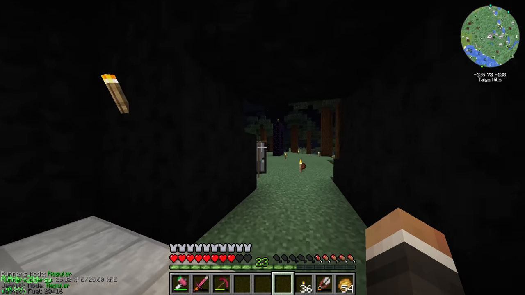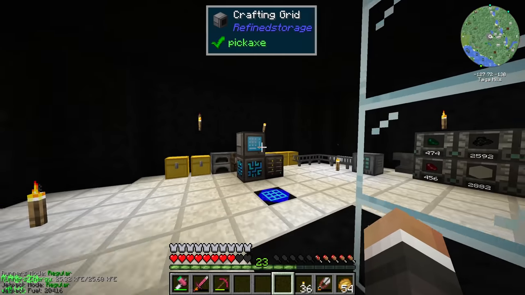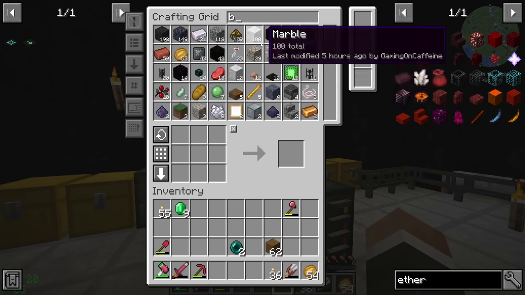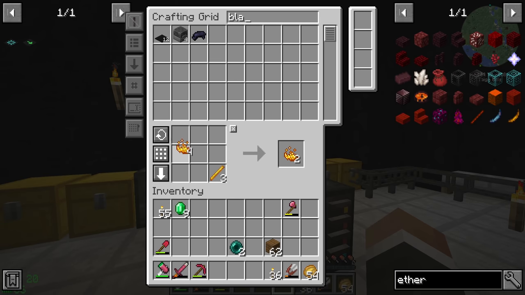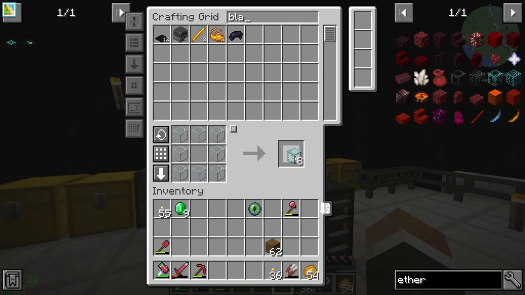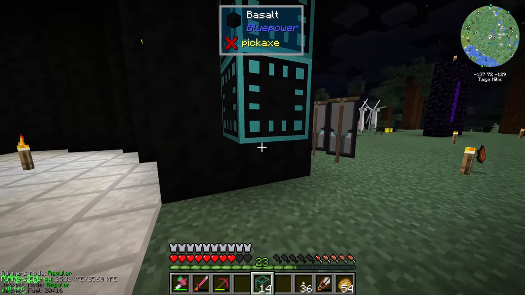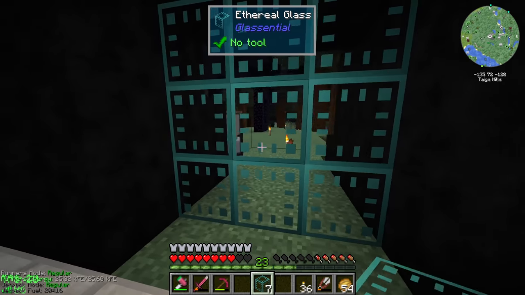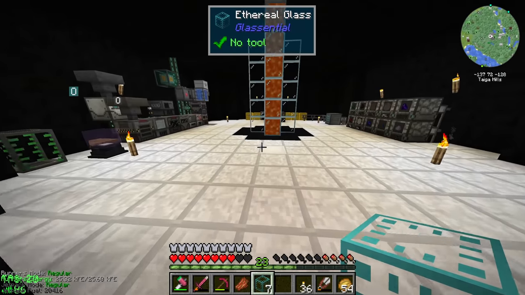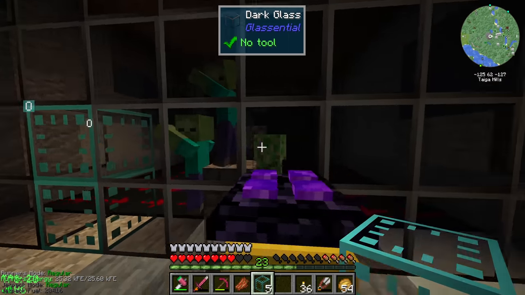And one thing that has become apparent is that during the evenings, our lack of a door becomes a slight problem. However, what we can do is if we get ourselves 2 Eyes of Ender here, we can craft some of this ethereal glass, which is not solid to players, but is solid to mobs. So, if we do something like this, we can walk right through this, but mobs cannot walk in, which is real nice. And I think we could probably also do a similar thing down here.